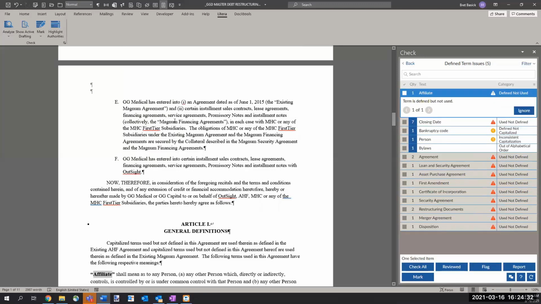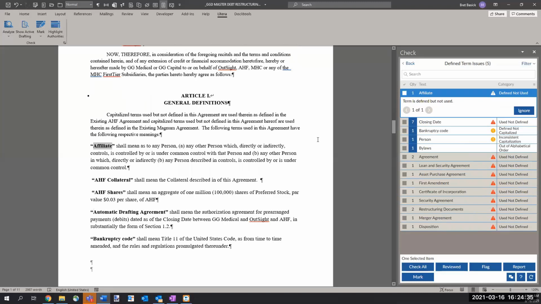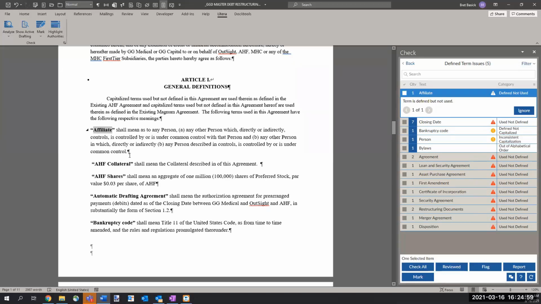Here we have a term affiliate that's defined but not used. Now, this probably wouldn't happen all that often if people were generating their own definition section. But if it ain't broke, don't fix it, and there's no need to reinvent the wheel. People take definition sections from all sorts of different documents and pop them into other documents because a lot of the same terms are used. And that was the case in this situation. I actually took this definition section from a different document, popped it into here. So we've got a couple terms that are actually not even used, like affiliate. So I'm going to go ahead and simply remove this.